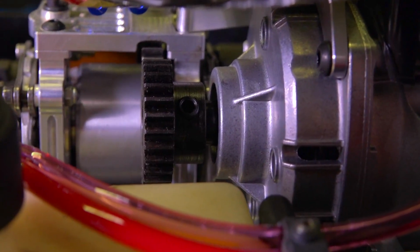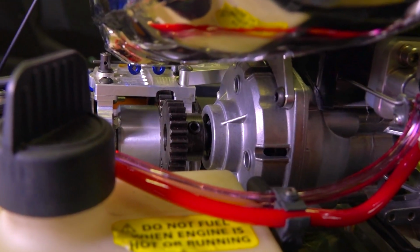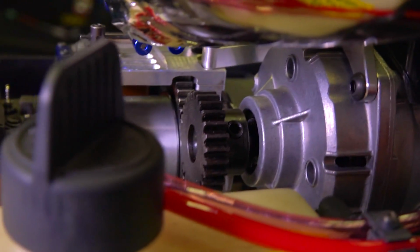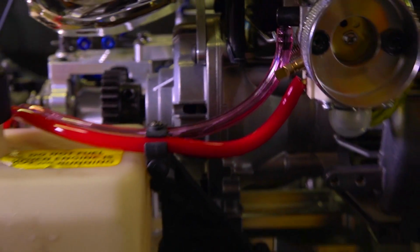Oh, there. Okay. Nice. So do you want to do a double thing just to keep it in place, or you think that one's good enough? I think it's good enough. All right, sure. That's easy access to swap it out for a bigger one. That's true. It is a huge pinion, man. That's crazy. It is huge. And I got a bigger one in case we don't get enough speed.